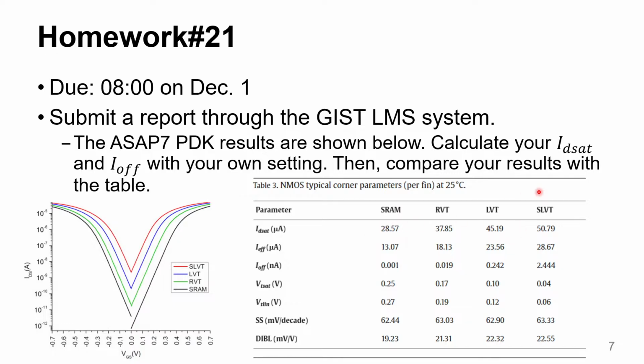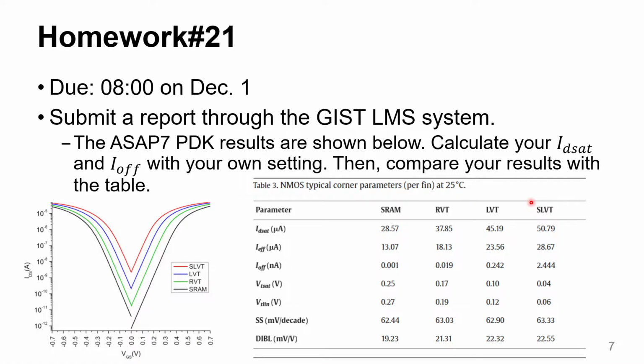I mean that since these four different devices have their own uses and applications, that is justified. However, if you have the same option and if its on current shows variation of more than a percent, then that will be a disaster for designers. So they cannot endure that kind of huge fluctuation.